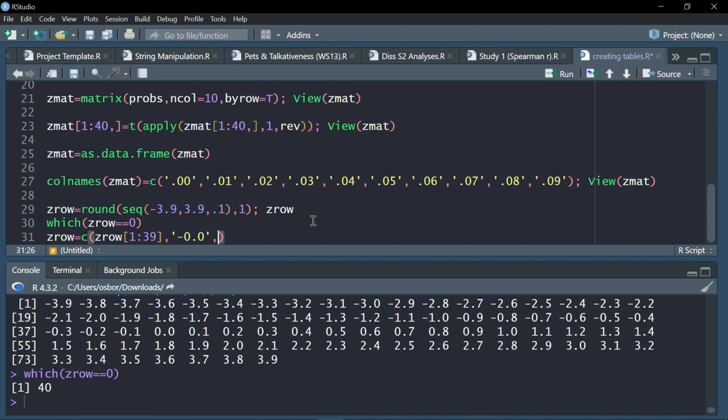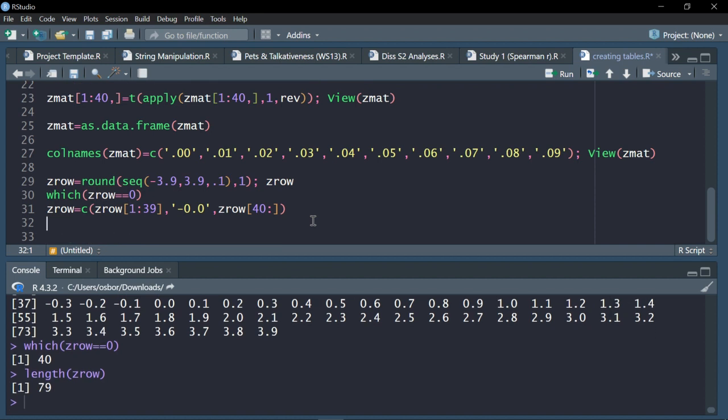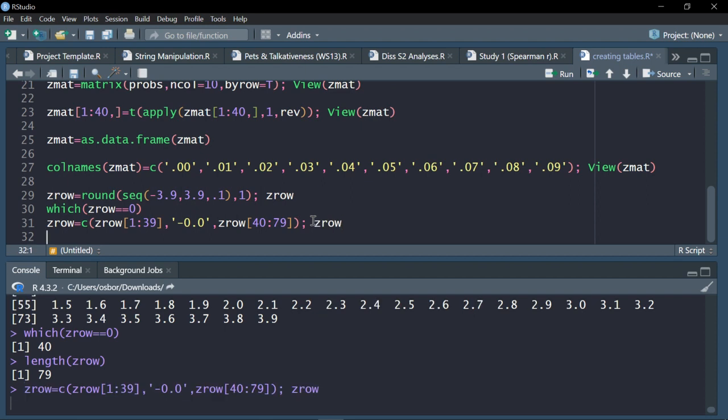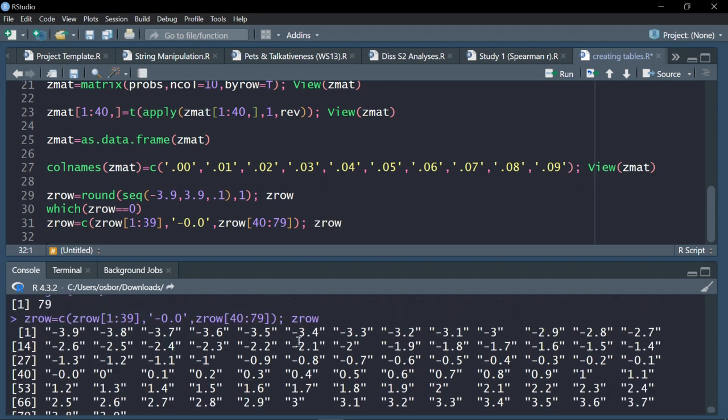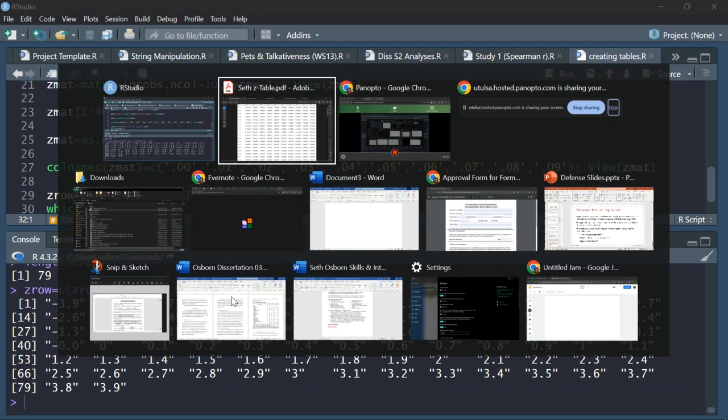Then after that, proceed again with the remainder of positions 40 through, what is the length, 79? Let me see how many there are. Yeah, there are 79. So 40 through 79. Okay, let's see what this looks like. All right, you can see the values have all gone into, let me move this up. You can see the values have gone into quotation marks. They're all characters now. I've just coerced them all into characters because I did it to one of them, and that's fine. I don't need to do any math with them, so it's not a problem. Let's just make sure we're still good.